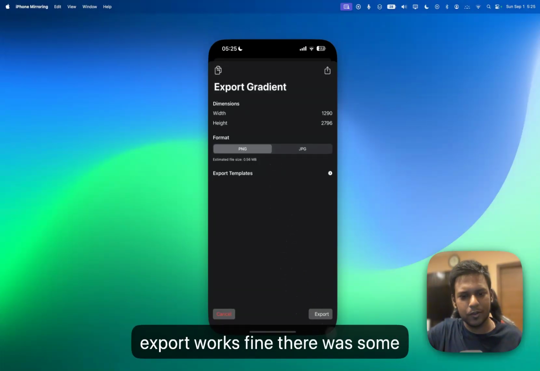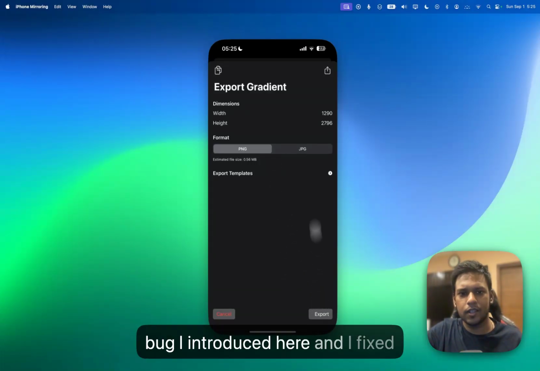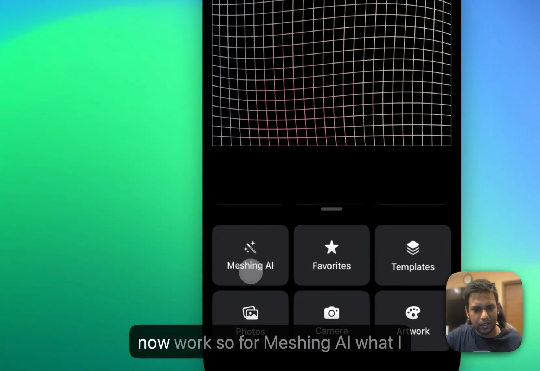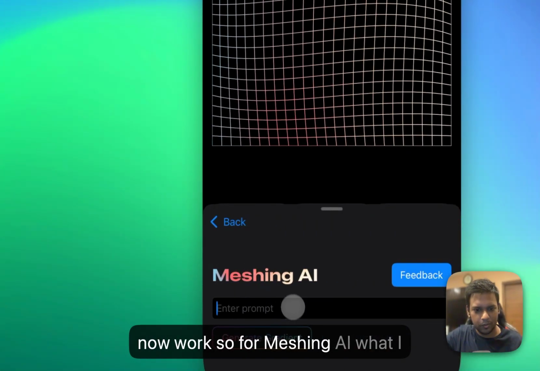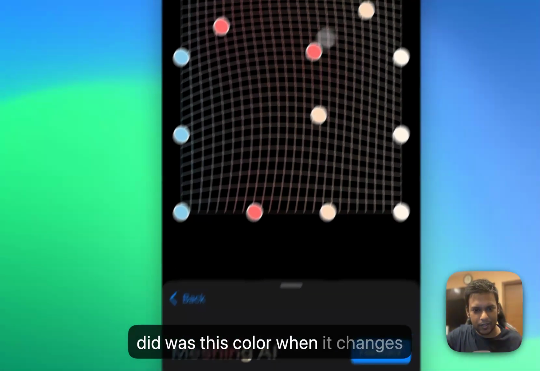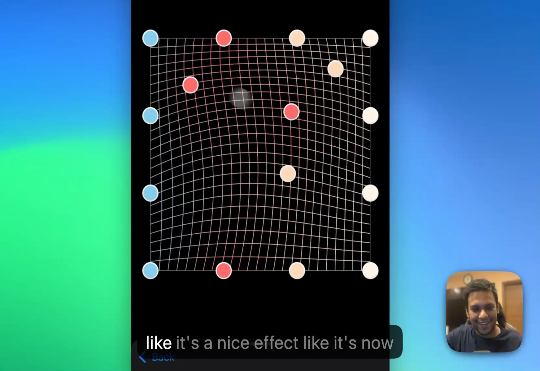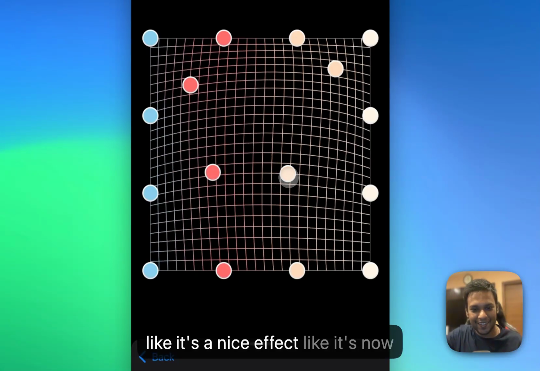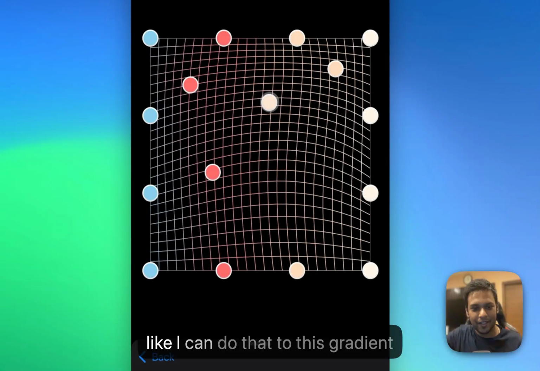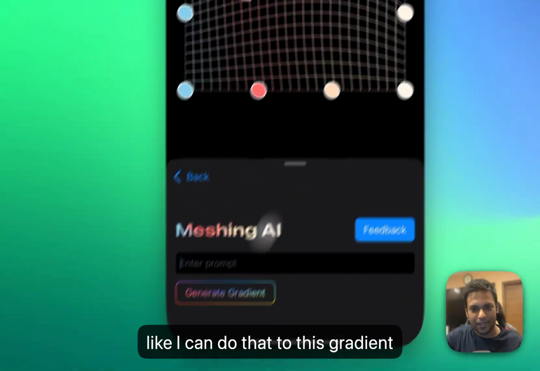Export works fine. There was some bug I introduced here and I fixed that. And under craft, meshing AI now works. For meshing AI, what I did was this color, when it changes, it's a nice effect. I can do that to this gradient button as well.